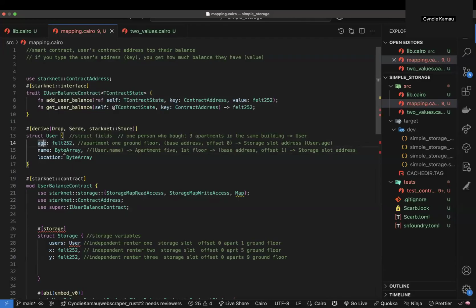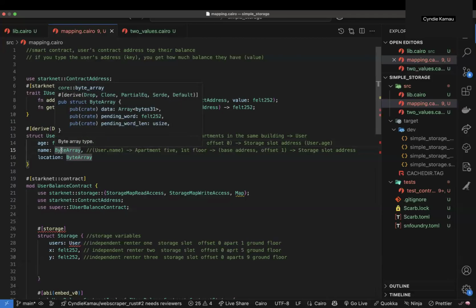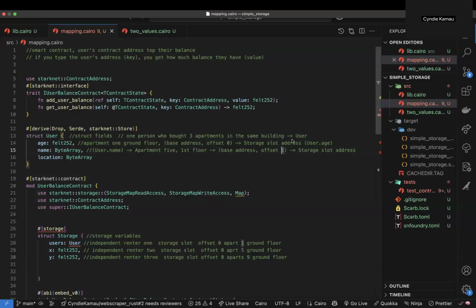Age is on the ground floor. With name, it can't jump to the second floor without going through the first floor. So that's what we mean by offset 1. It will be apartment 5, first floor, and then it will get the storage slot address.